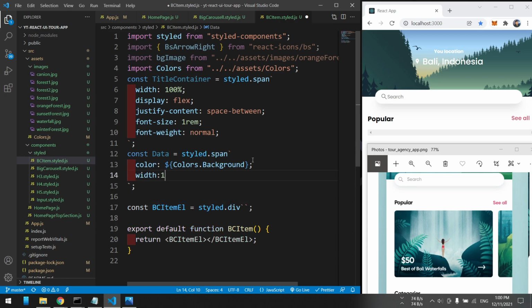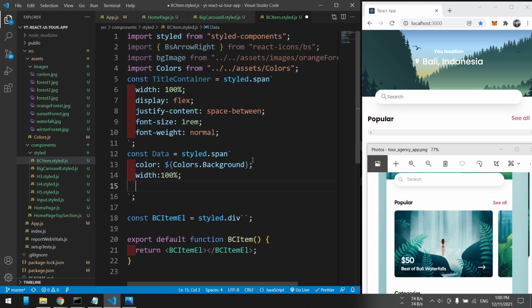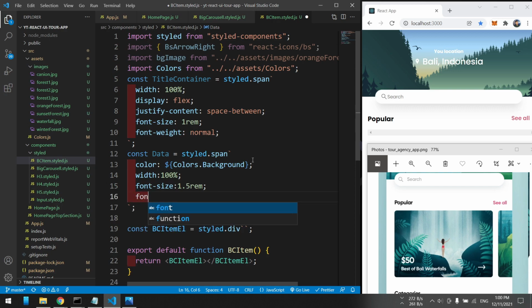Width of 100%, font size of 1.5 rem, font weight of 600, and that's all for it.